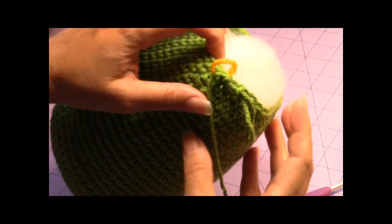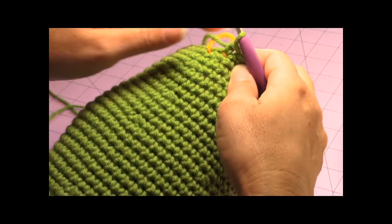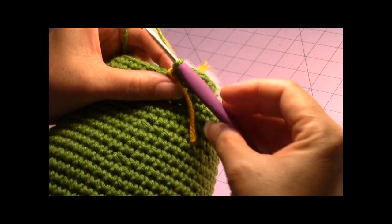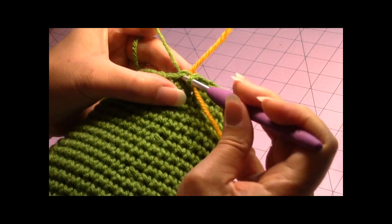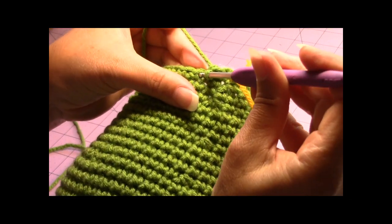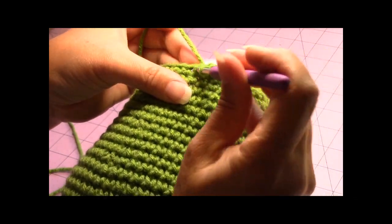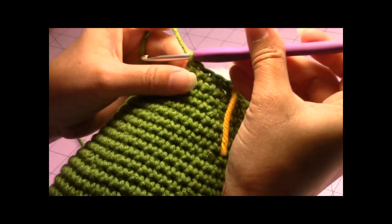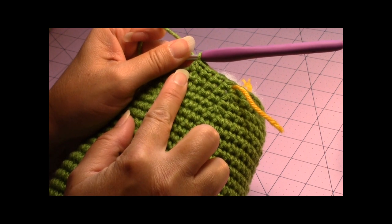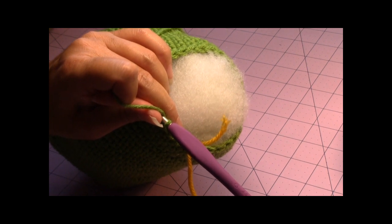So for the next decrease round, you're going to move the yarn marker up, and then you're going to make one single crochet into three stitches, and then single crochet two stitches together. Repeat that pattern all the way around back to the yarn marker.